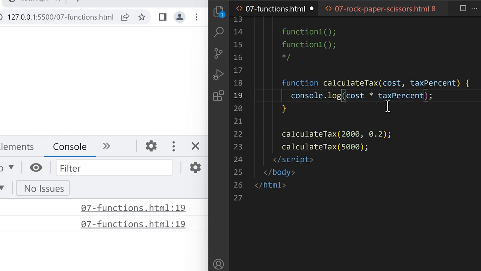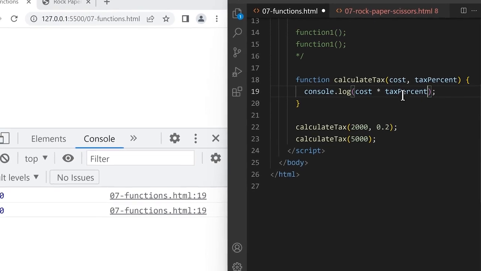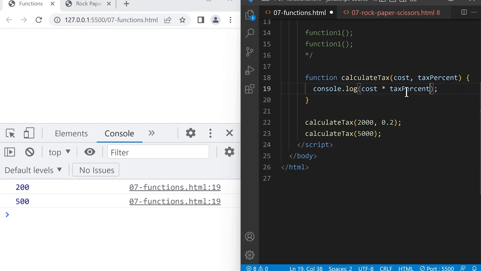And it will substitute whatever value is inside tax percent into the code. If we save, this first line will multiply 2000 by 0.2 and give us 400 cents as the result. So we can have as many parameters as we want in a function. We just have to separate them with a comma.